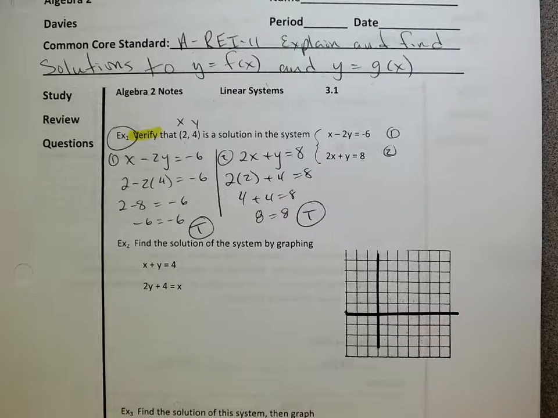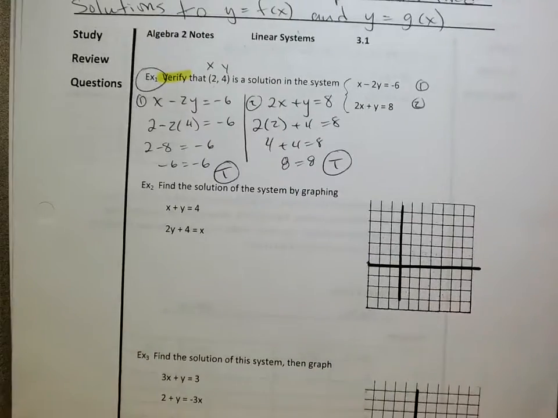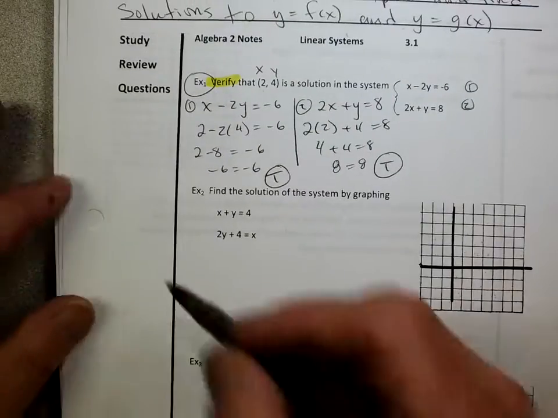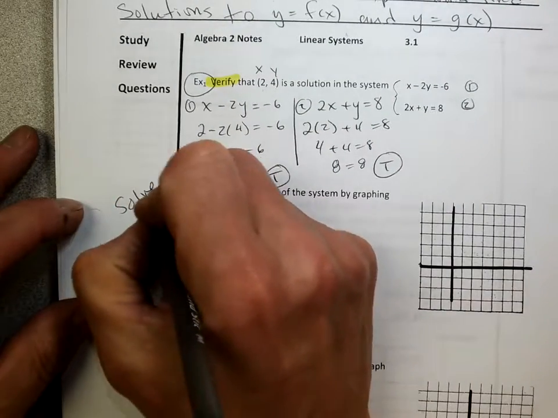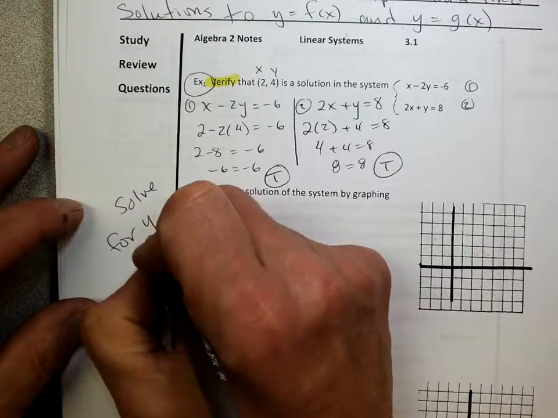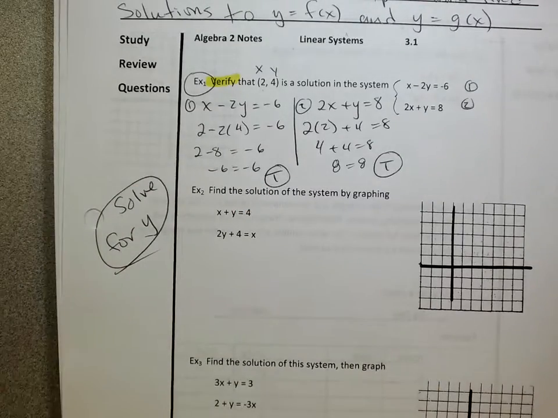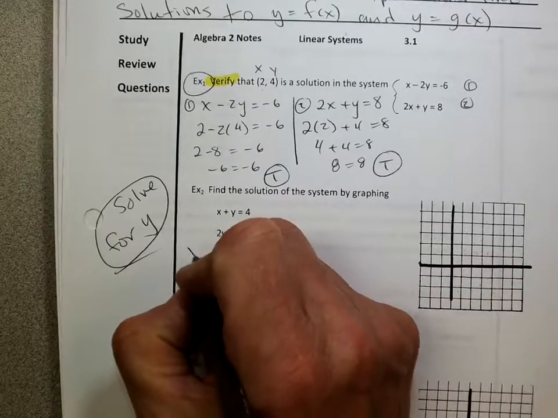Yeah. Okay? All right. Example 2, let's just graph it. Now, when we graph, what we try and do is try and solve for y, right? We've got to solve for y. If we're going to graph any line, we've got to solve for y, so we have a y-intercept and we got a slope. So let me go ahead again. I'm going to write them side by side.